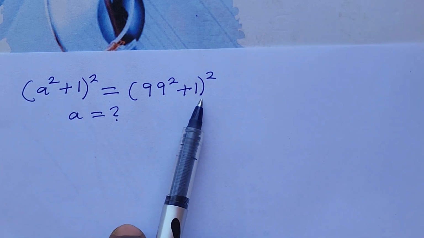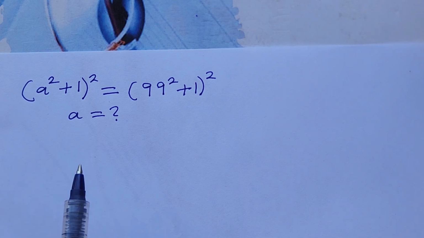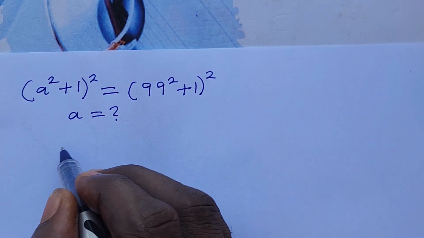If you look at this question, you can easily guess the first two values, which are likely to be plus 99 and minus 99. But the other two, how do we get the other two? So we have to solve this challenge based on the other two values. Okay, with the first two values, we don't have an issue. So yeah, we take our solution.